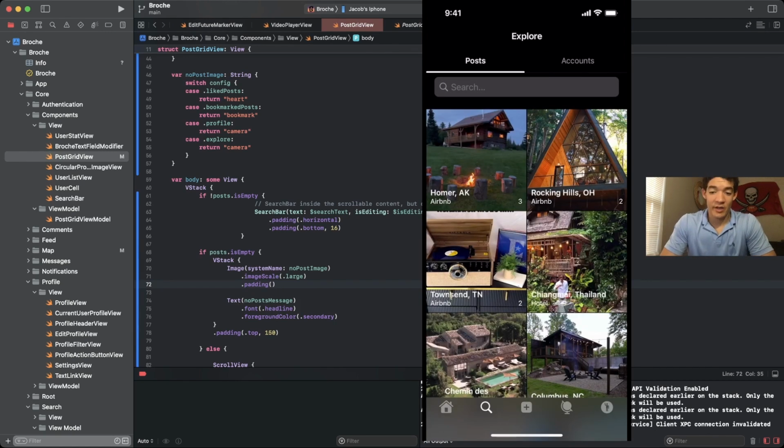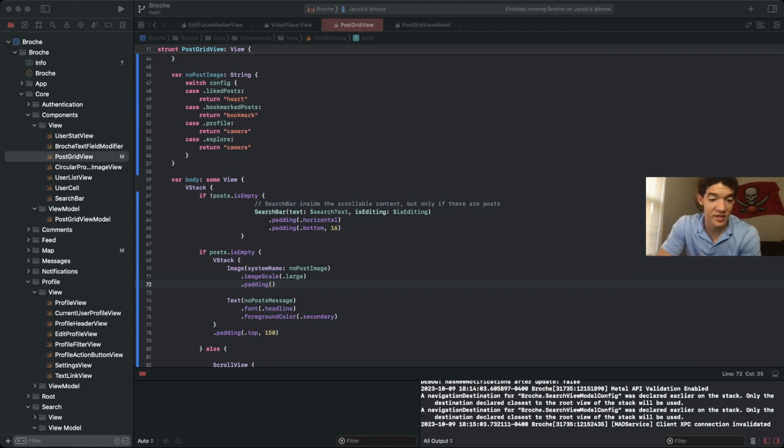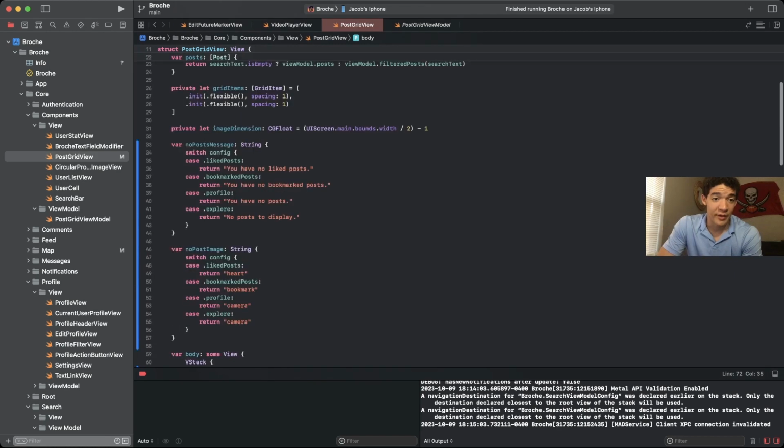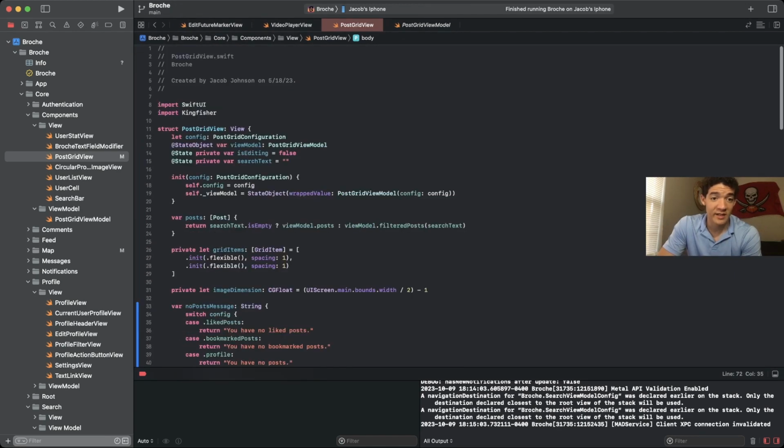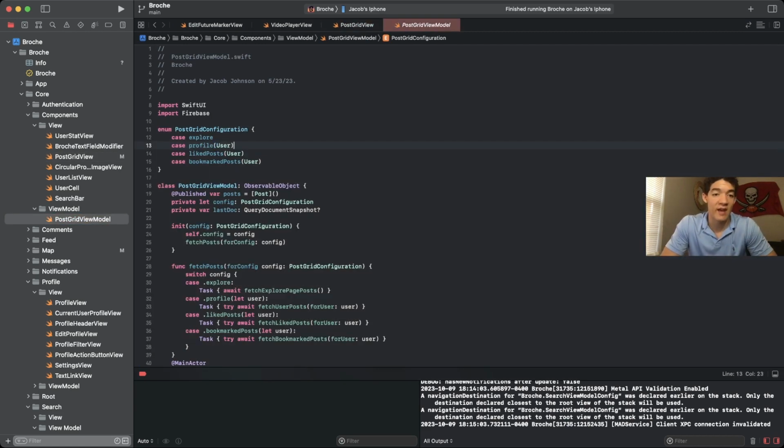With that done, I'm going to go ahead and show you guys and explain the code a little bit more in depth, so if you want to add something like this yourself, you have an idea of what's going on here. If you take a look at our post grid, we have this post grid configuration, and that is defined in the post grid view model. And what this is, is each case. We have cases where we want to catch a post grid, which are posts for the profile, but we also have it for a user's liked post, so it displays only posts that people have liked, and then the posts that people have only bookmarked.